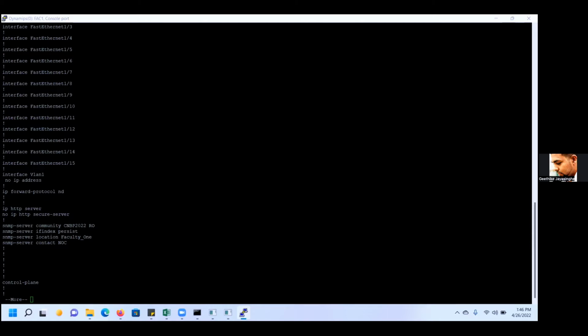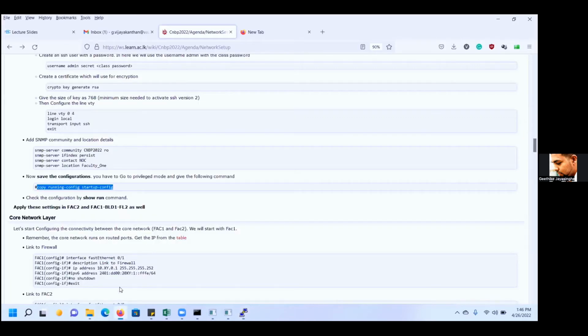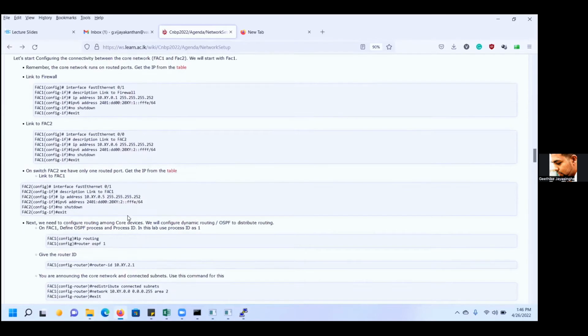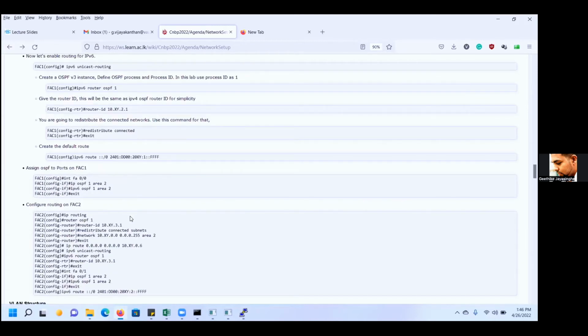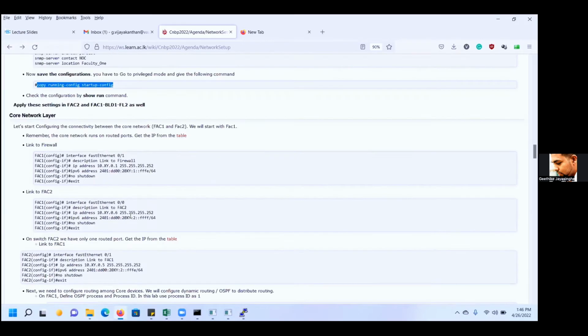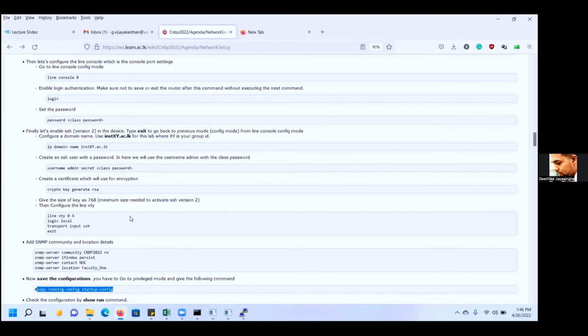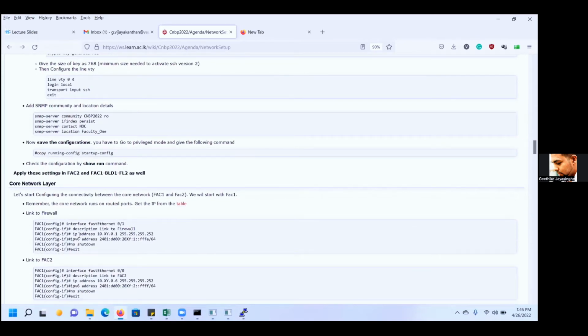The IP addresses are given in the website. Can you open the web page so I can show you? Yeah, so those are the IPs that you have to assign. That's why I'm telling you the XY you can change.